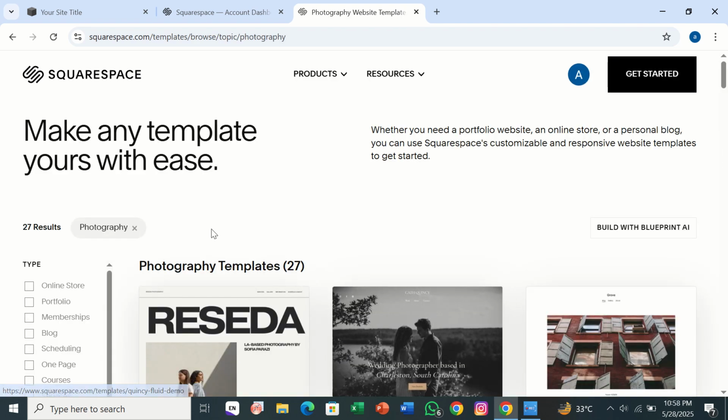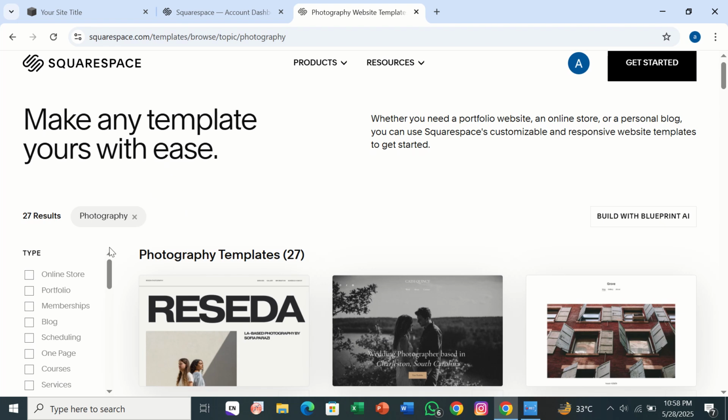So, on Squarespace, there used to be an option for all the users to create a new website from the blank template, and now it has been removed. Still, it is available for most of the people who fulfill certain criteria.